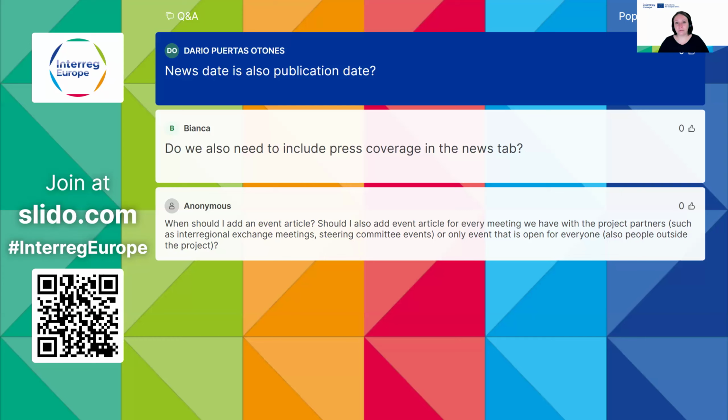So whatever date you choose on the calendar for the news date will be the date that appears on the news card. So it'll say it was published on the 30th of June, for example. But if you wrote it on the 28th of June and still selected the date of the 30th of June, the news article would still come out on the 28th. I'm not sure that's quite clear. So the news date is the date you write the article and you publish it on the website. But you can't publish something in the future.